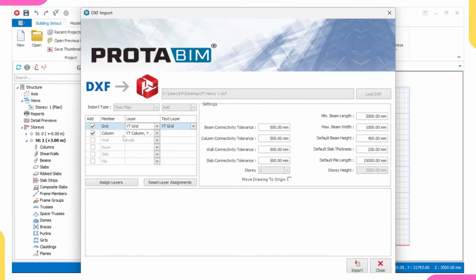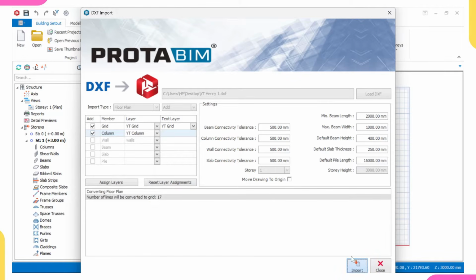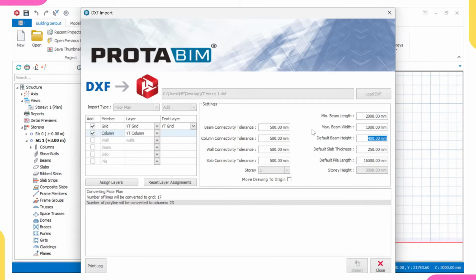Then I'll come over to this column point, the layer. What did we save our column as? If you can remember, we saved it as YouTube column. So I'll click on it, then click on OK. So this is what I'm having right now. Then I'll come over to this point and then click on import. So as I click on import, I'll allow everything to import. So look at it, it is imported. Yeah, if you see now, I will now click on close.